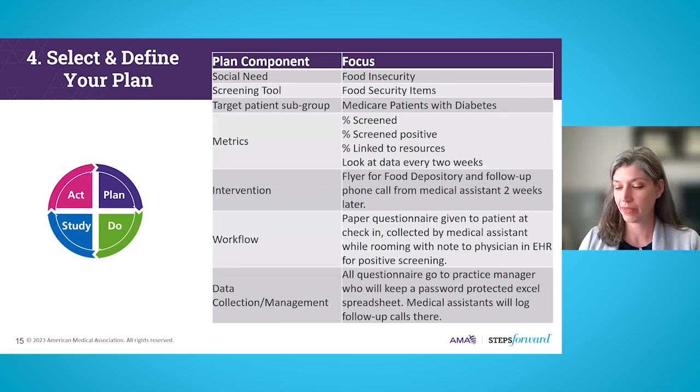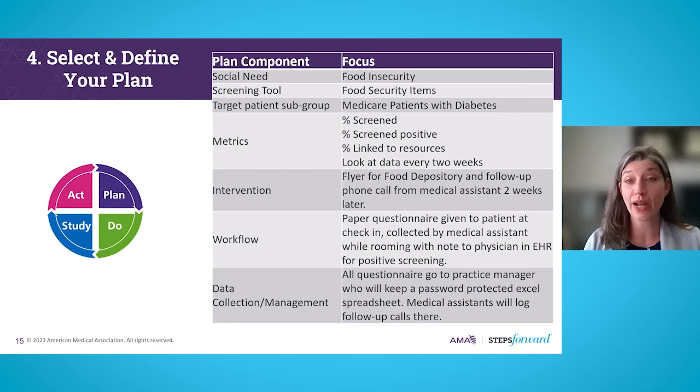All right. So the next step is selecting and defining your plan. The iterative process of the plan, do, study, act cycle is a great way to formulate an intervention, measure the impact, refine your processes, and then try again or scale. Start with these plan components and keep it very focused at first. I recommend that the champion within the practice draft the plan, get buy-in from the executive sponsor, and then take the plan to all clinical team members and stakeholders for input.